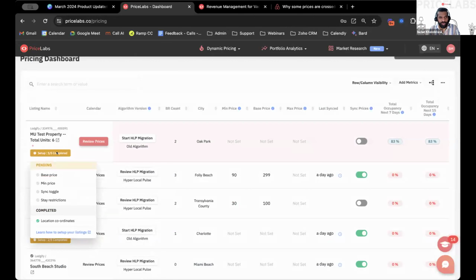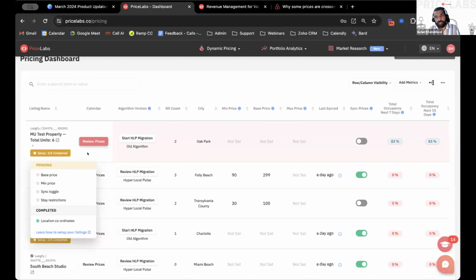For example, I don't want a booking to start on Friday. I instead want to start on Thursday, or I am not getting midweek bookings and I want to reduce my prices, right? So if there are specific optimizations that you're trying to do beyond what PriceLabs is already automatically doing, that's when you start using customizations in PriceLabs. But for the most part, with those settings, PriceLabs is already optimizing.